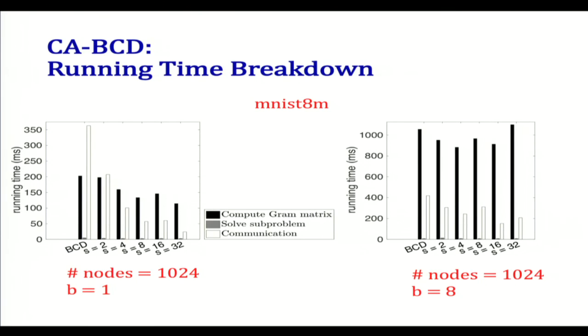And so for block size b equals 8, the story kind of inverts itself. So the flops are going to be much more expensive because I have a larger block size, and communication is not as dominant. And so there, even though the communication avoiding algorithm decreases communication, it increases flops, right? Because I have to compute this much larger Gram matrix. So there is a sweet spot right around here, but after that, it kind of tails off. And so the sweet spot here, again, the reason the flops scale is for the same reason as with the b equals 1 case, because your local floating point operations are running much faster and more efficiently.